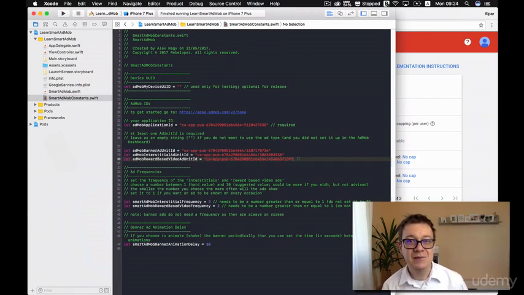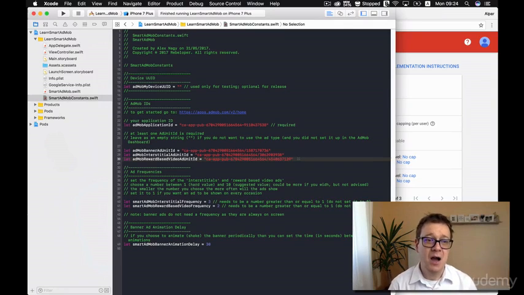Okay, great. Now let's talk about ad frequencies and how the Smart AdMob framework handles them. When you set up a frequency, you set how many times an AdMob interstitial or reward-based video ad should be shown when a certain view controller or scene is shown. Let's say your interstitial is shown on a game over scene. Now, whenever a game over scene is shown, you should show an AdMob interstitial ad. But that is not the case most of the time.